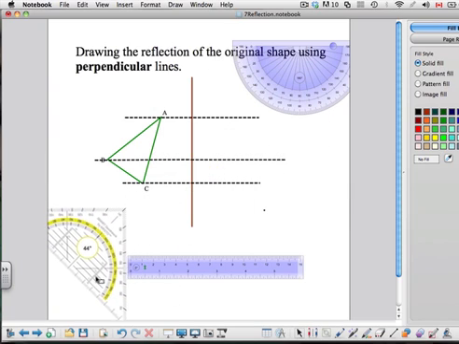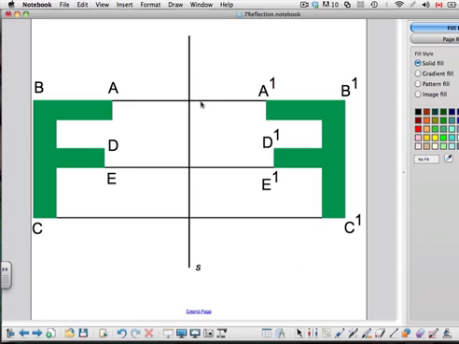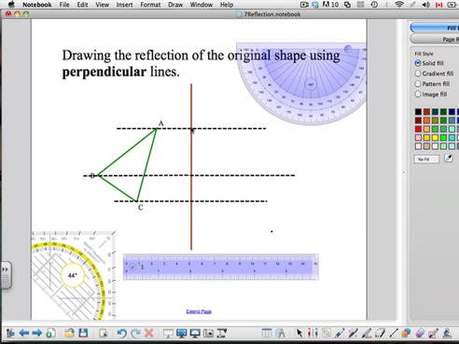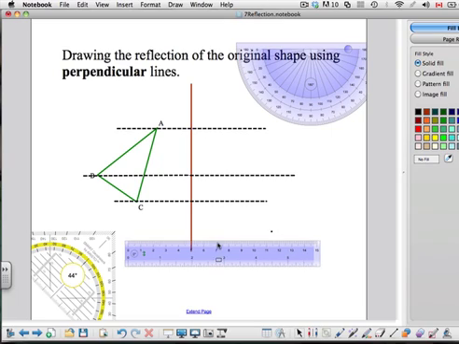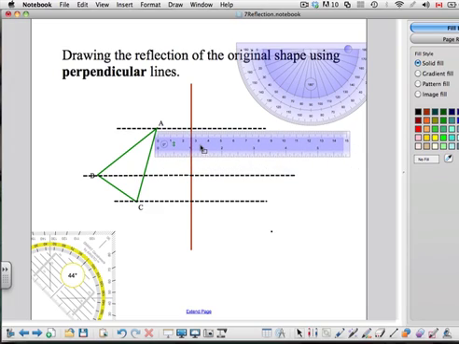I think most of you can guess what we're going to do next. If you notice back in F, the lines are absolutely the same length. This line and this line, that's a sign for equal length, are exactly the same length. The line from the reflection line to A will be exactly the same length as the line from the reflection line to A prime. So I'm going to take my ruler and measure. Remember, the 0 is not at the end of the ruler. It always comes in a little bit.